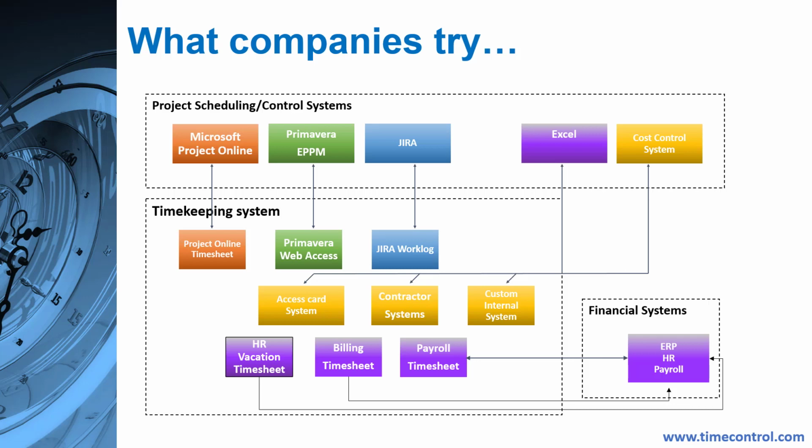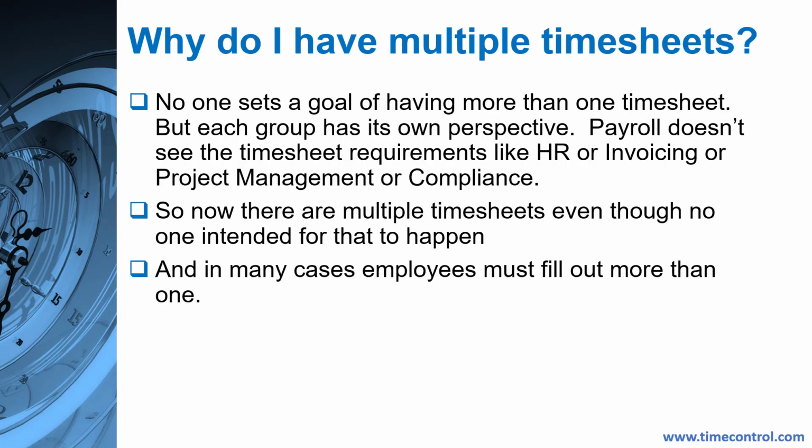These may be the same. They're more likely separate. I've now got something from maybe a cost control system to be able to manage my contractors. Something else for the access cards to make sure the right people come into the building. I've got something in Excel which is totally manual and really doesn't align with any of these. And I've got them all running at the same time. No one sets up this idea. But it happens. It happens department by department, system by system, and requirement by requirement. We end up with all of these different disparate systems that don't align with each other. They don't reconcile against each other, and they're not even checked by each other.